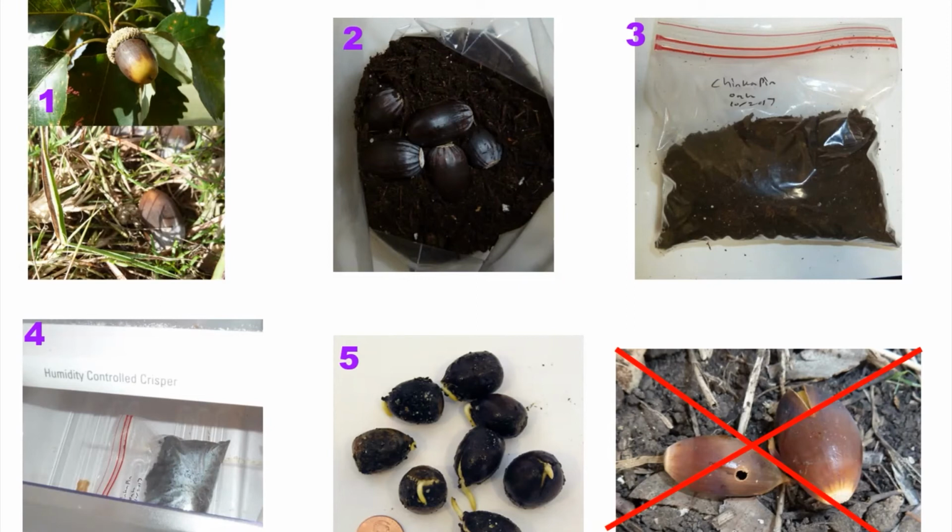Yay, freezes. So you may want to keep them in a sheltered location if you plant them and they send up shoots. Oh, one thing about acorns is that they do not store well. So this is something that you generally have to plant. You have to put in the peat moss or the potting soil and then grow, because trying to keep them for season after season, that does not work out very well.